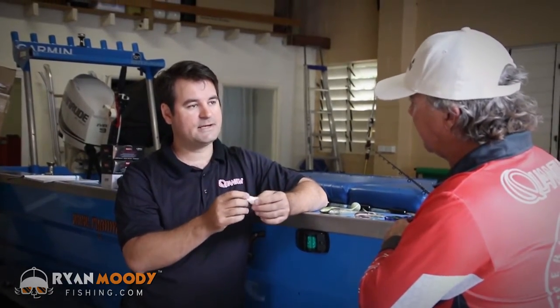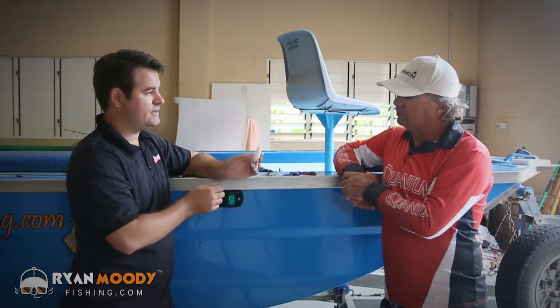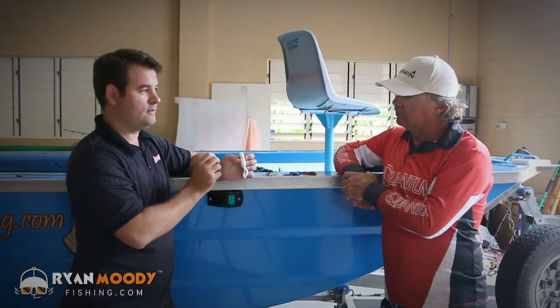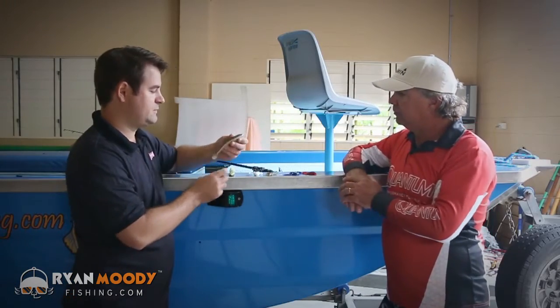A couple of local guns that live in the local area here use these guys. The perfect hook for skipping is a 4.0 Owner Beast hook, either in the unweighted version or the weighted version. So you can fish these quick, or you can fish them slow, and they'll have applications in your freshwater impoundments as well.